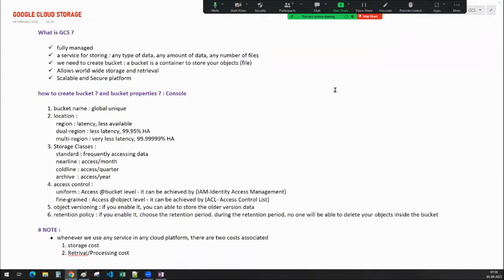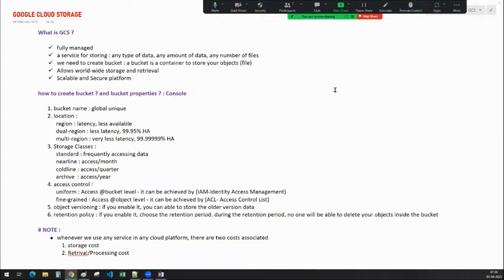We need not worry about that. The only things we have to worry about are how to create a bucket, how to upload a file, and how to make sure the data is controlled. We also have to consider the storage classes, the location, and object versioning.